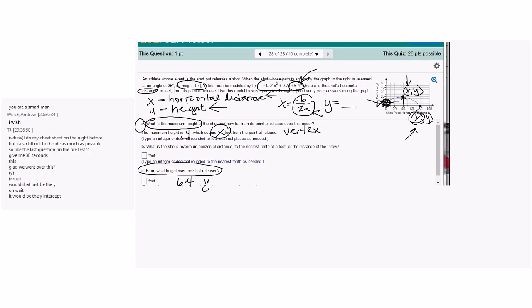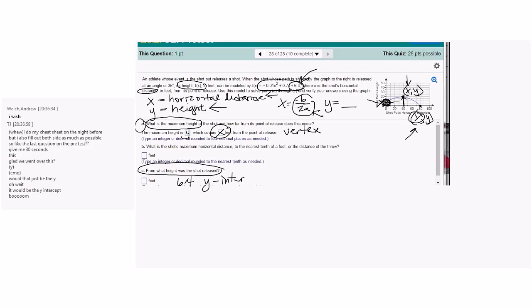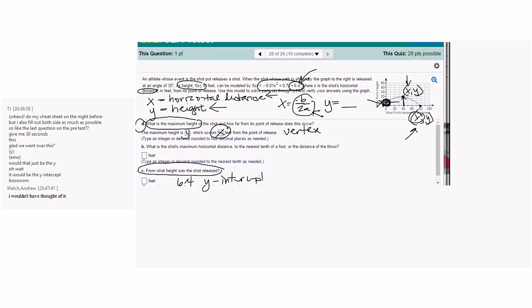So that's your y-intercept. These types of questions are getting you to find vertexes, x-intercepts, and y-intercepts, but applying them to a real-life situation where those things actually mean something. The vertex is going to be the maximum height. The x-intercept is going to be the distance that the rocket traveled. The y-intercept is going to be maybe the height at which a ball is thrown, or the height at which a rocket takes off, or the height from which a person dives off a diving board.